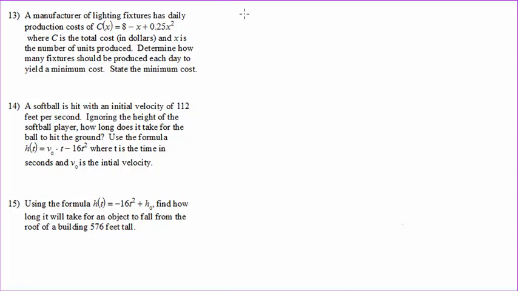Now, when we talk about having a parabola and having a vertex, our vertex is either going to give us a minimum or a maximum, depending on what kind of equation it is. And what's happening here is this equation is giving us a minimum because it's a parabola opening up. Now, this right here is not how we normally see this type of equation. We normally see it in standard form, which means put your x squared first, and then put x, and then put your number.